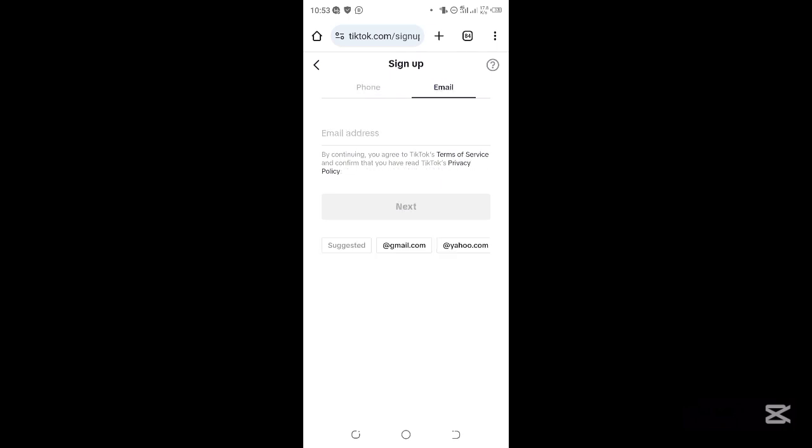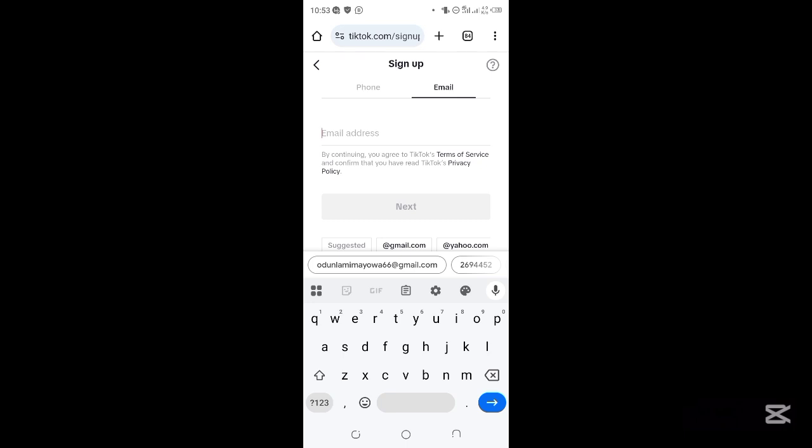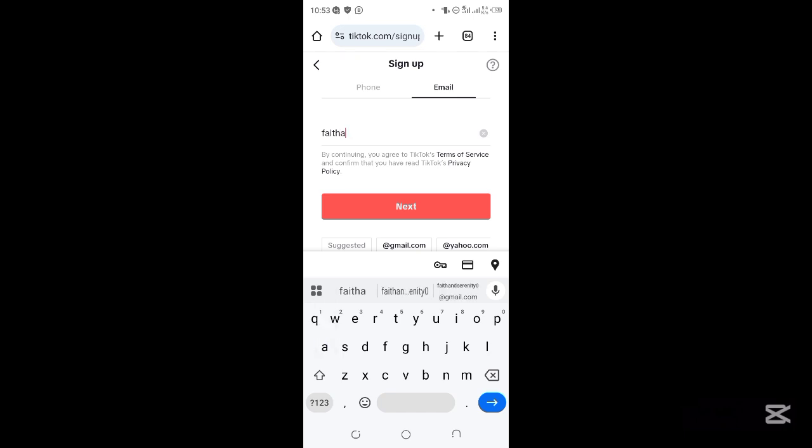Now you enter an email address. You enter any email address which you can open. I'm just going to enter one right now. You click on next.